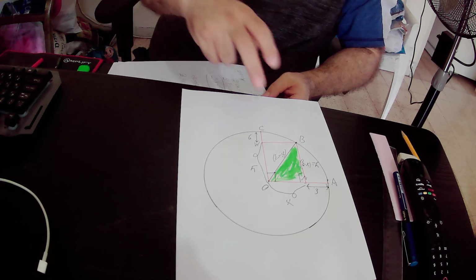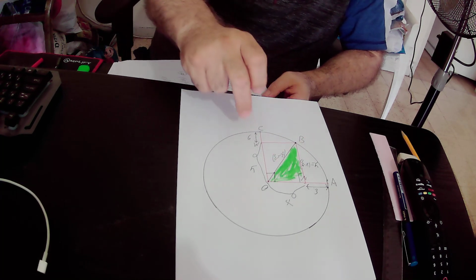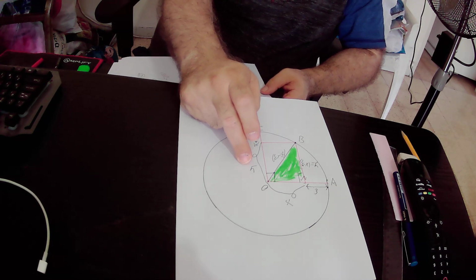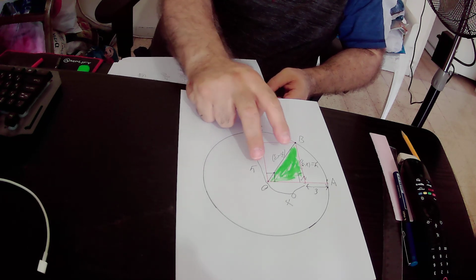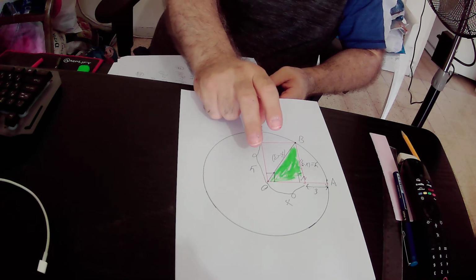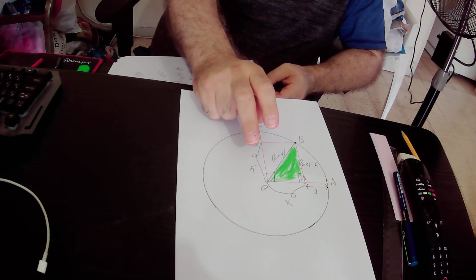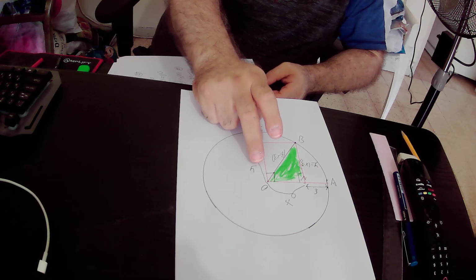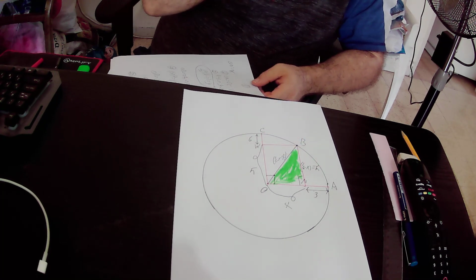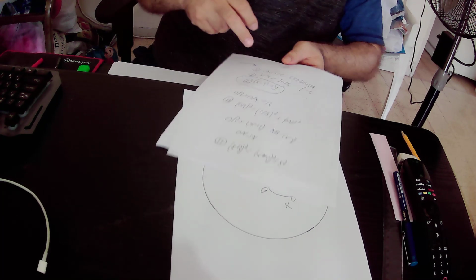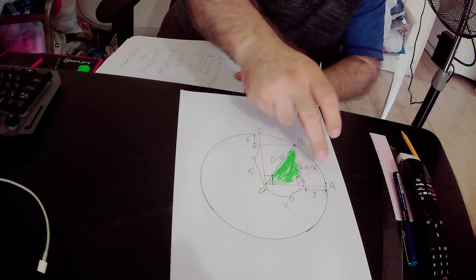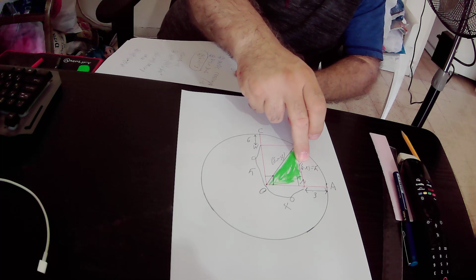Because this is a square, if one side of the square equals y, the other side must also equal y, because all the sides in a square are equal to each other. So if this side of the square equals y, this side must also equal y. But y equals x minus 3, so we can write here that this side equals y, that equals x minus 3.